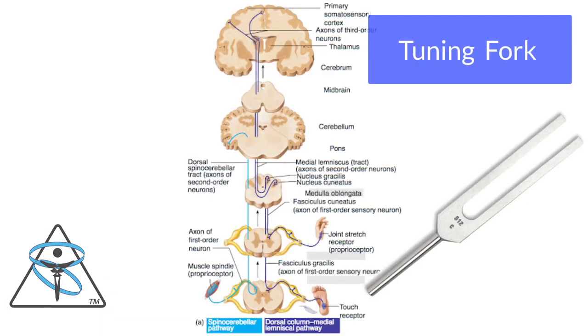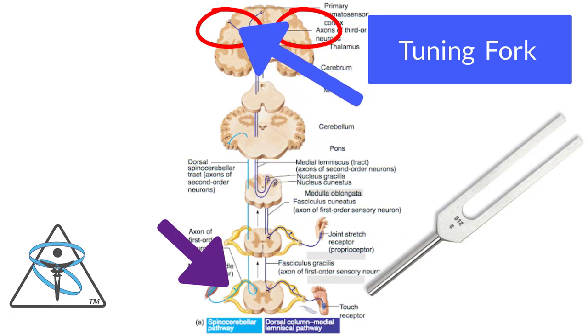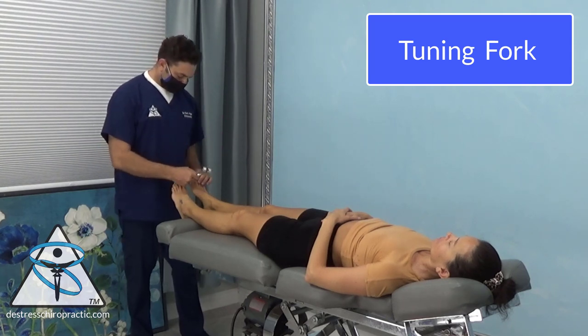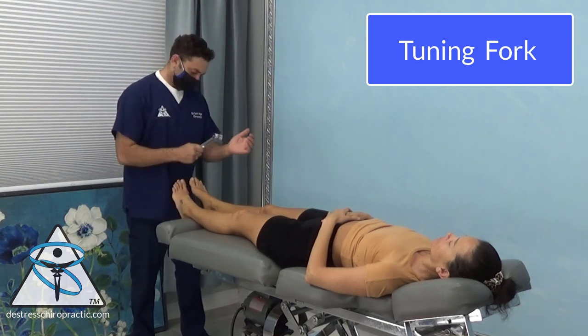This is a tuning fork exam, and what the tuning fork exam does is it actually measures how the brain perceives vibration from the right to the left side of the body. Doc. How does that feel? She's even. Compared to that. How's that? So she's good on that test.